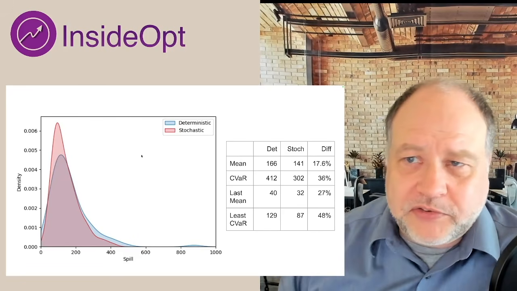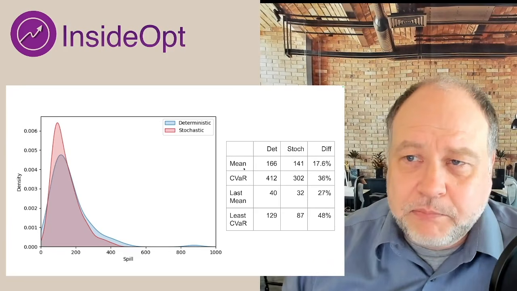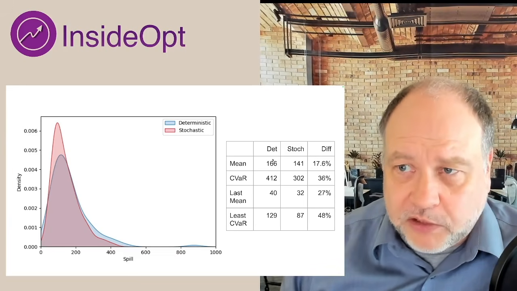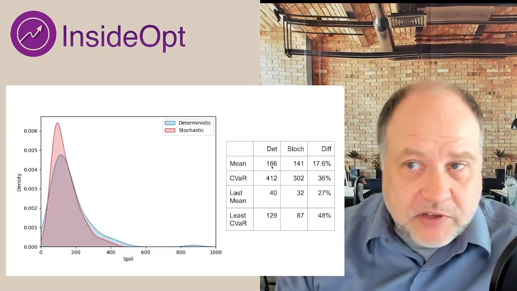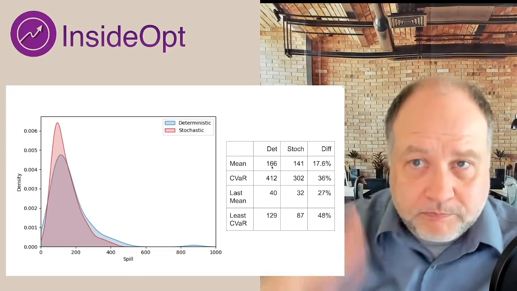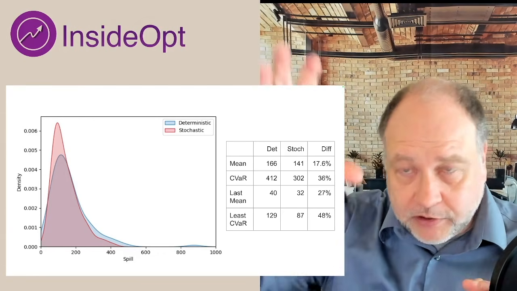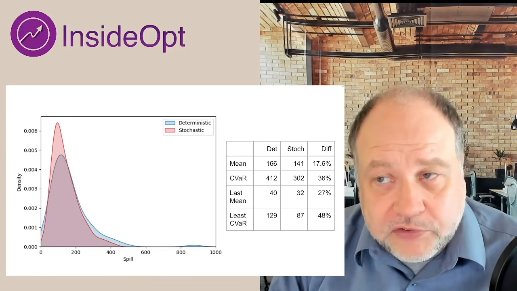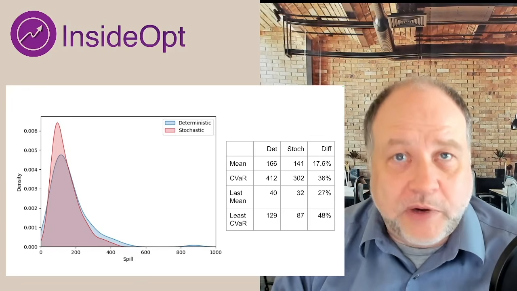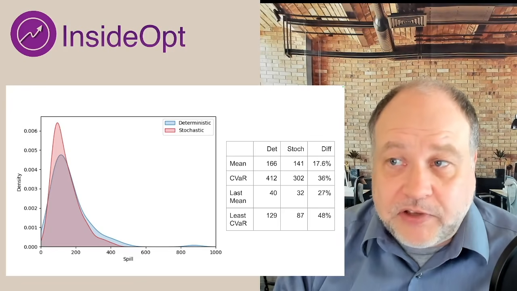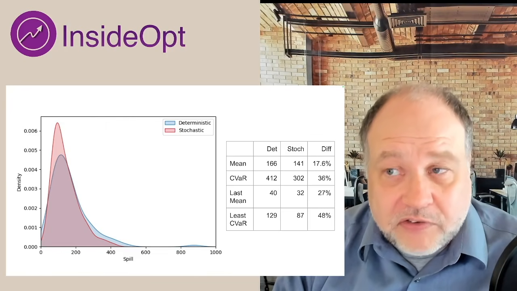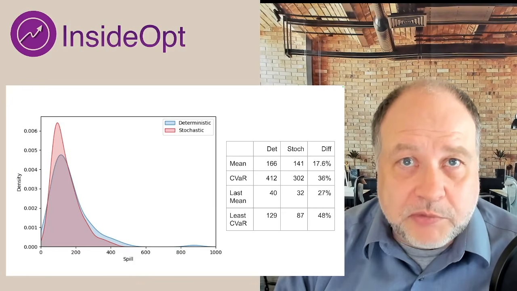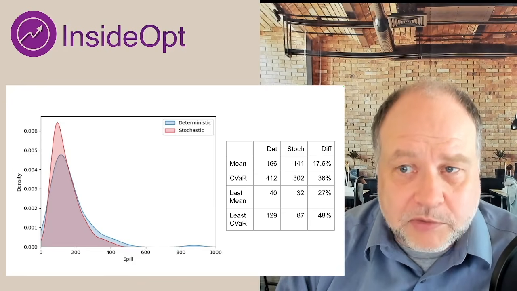So what does this table actually tell us? Well, this is the mean hours of spill we're going to get if we use this min-makespan formulation. After 5 days, we would end up with a total spill. So every time that we get spill, for every single day, we add that up: 166 hours. If we use the stochastic formulation, we're down to 141 hours. And that's a difference of 17.6%. So it's 17% more efficient to use the stochastic assignment procedure than to use the deterministic one.